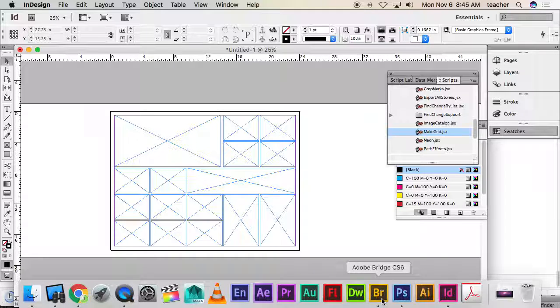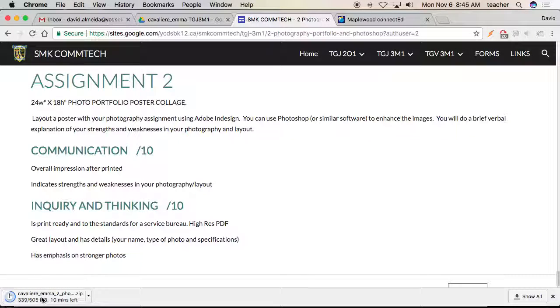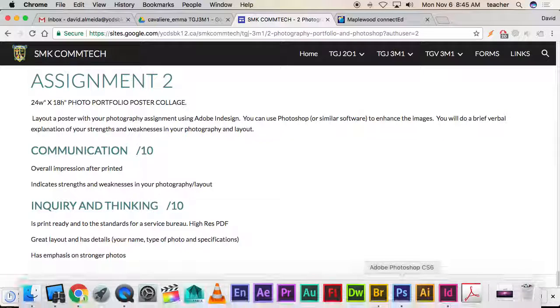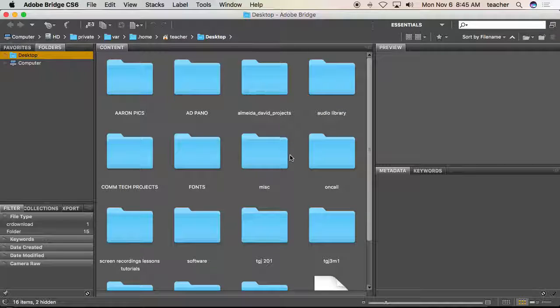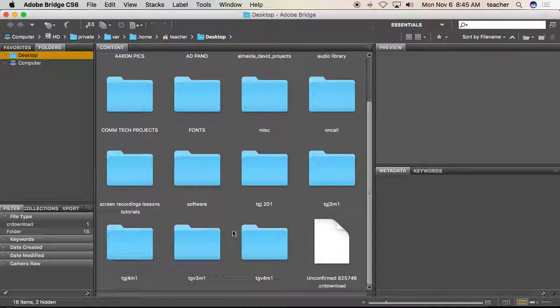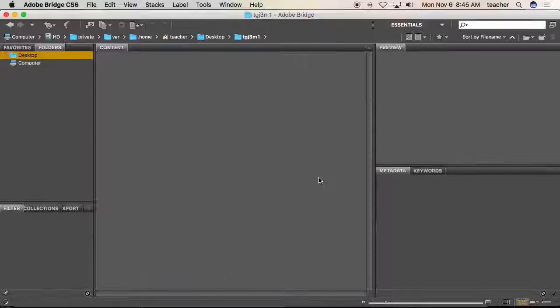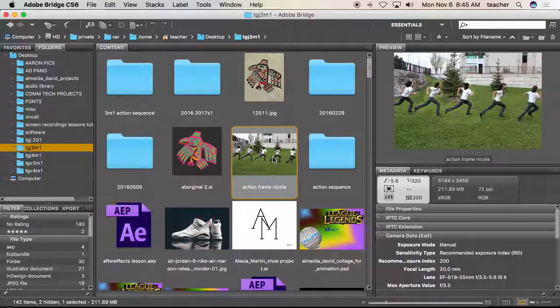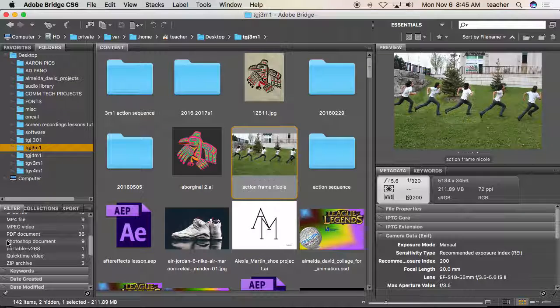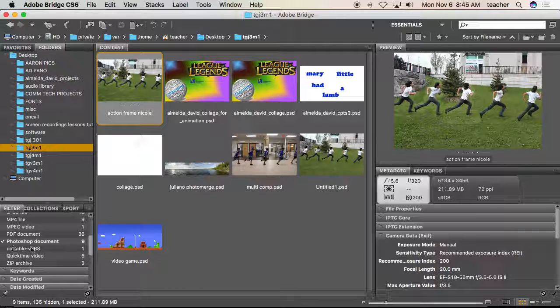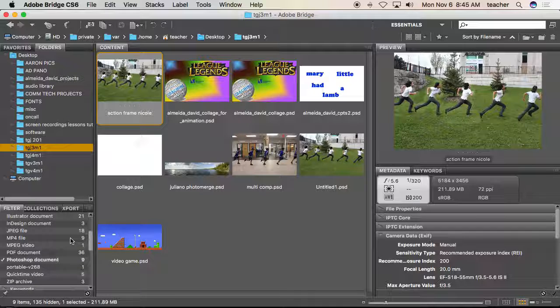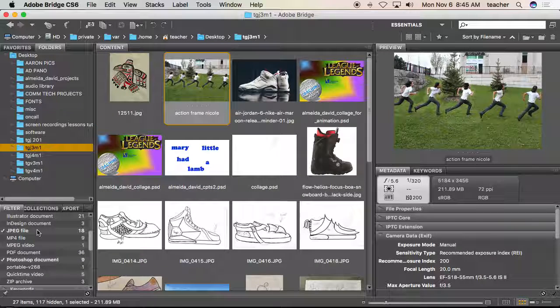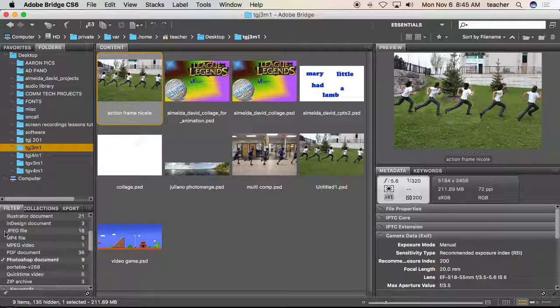So going to Bridge, let me just double check to see. Photos are not downloaded right now, but I'll go to Bridge and just show you other photographs. And you can insert Photoshop graphics. You can insert PNGs, JPEGs. However, you cannot insert raw files.